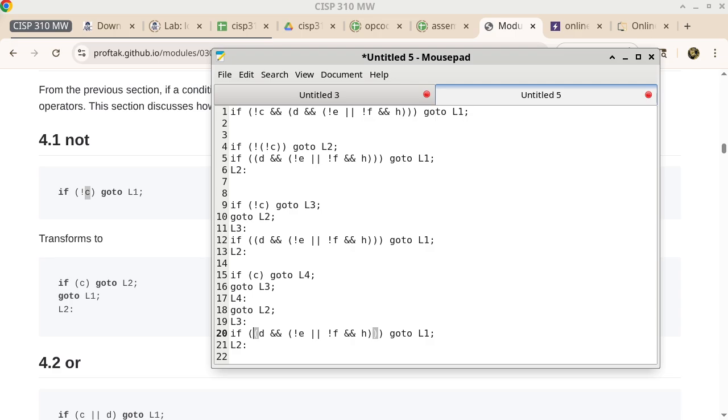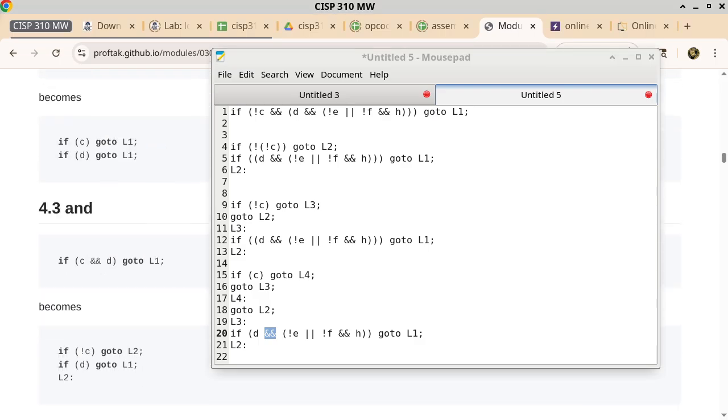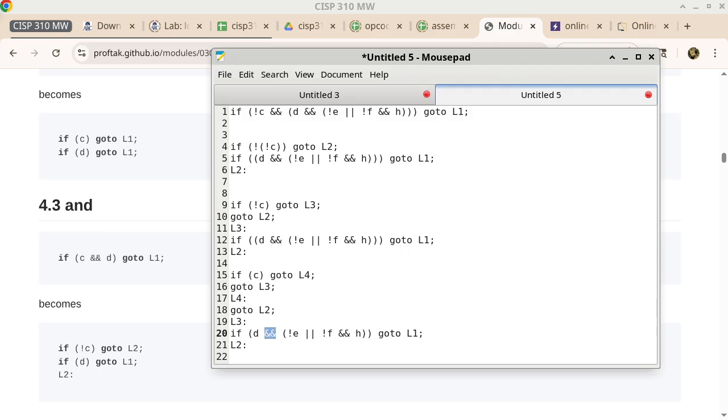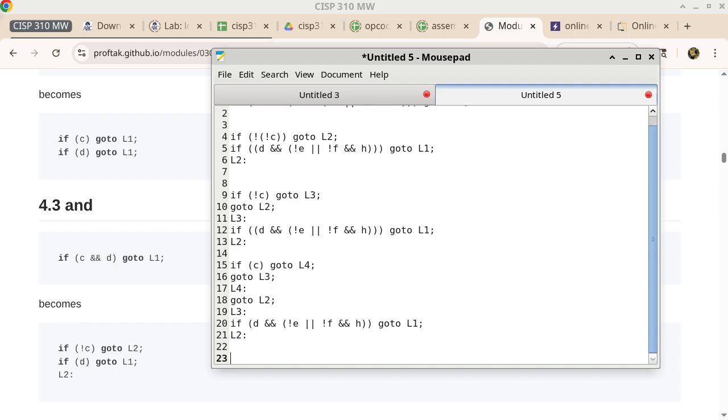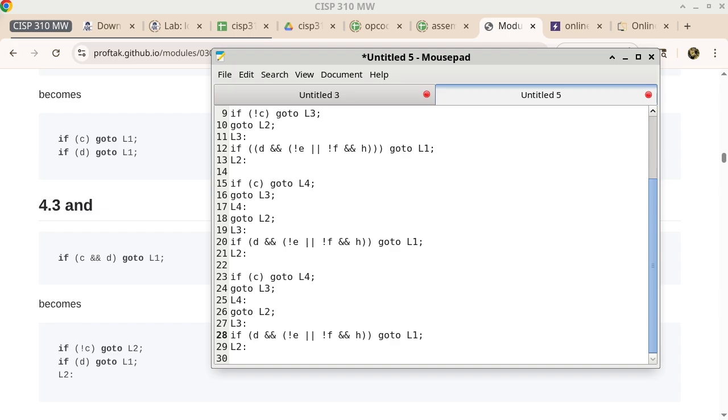So this mess is, I will first remove extra parentheses that are not needed. Like so. So the last operator is an AND. So we basically go back to what we had here, and then we apply this rule. So now we have to copy and paste this whole thing, and then we break it up.